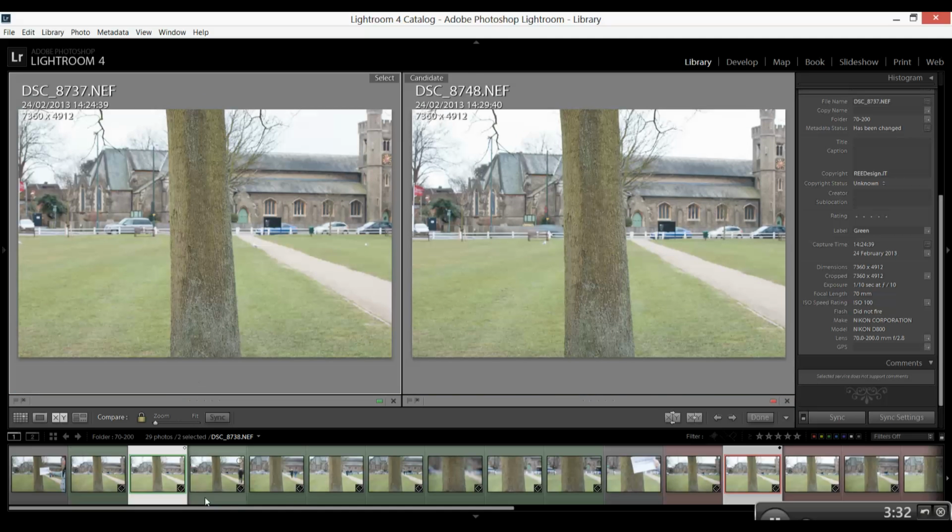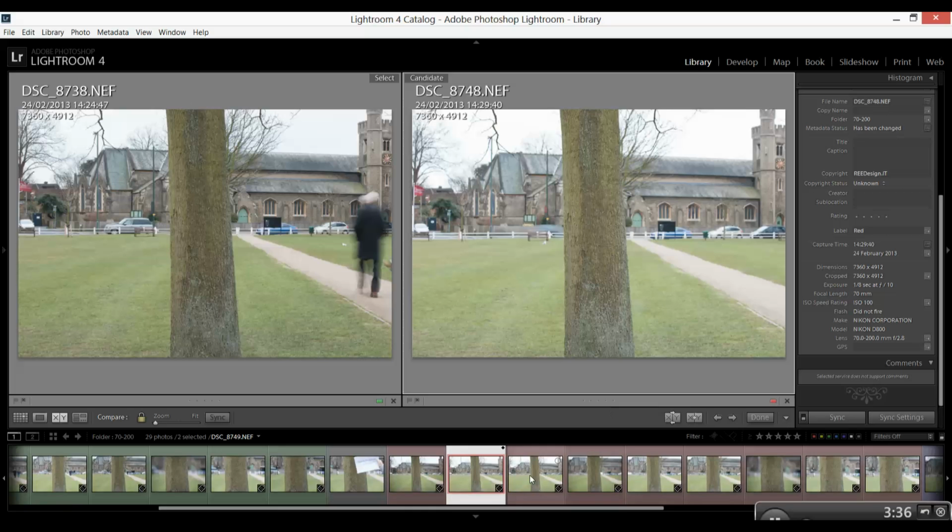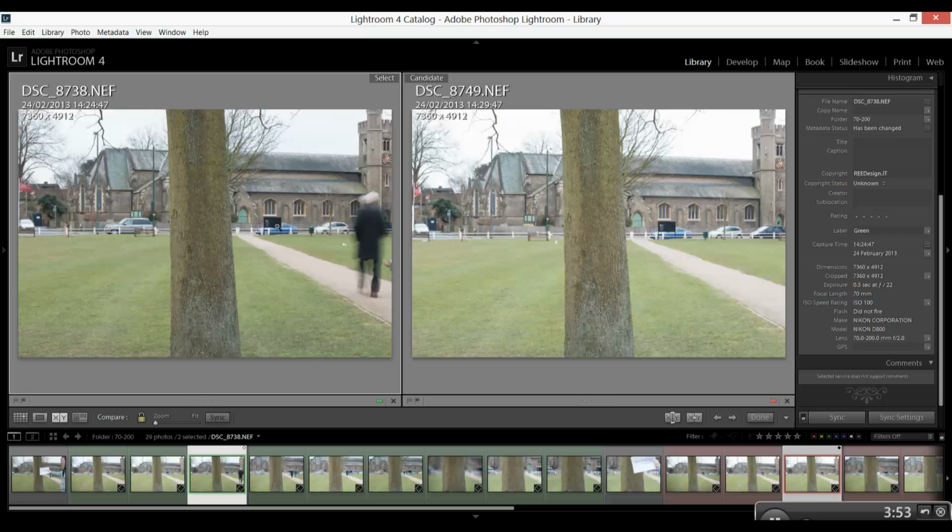And we load up the next set of photos. This is now shot at f22. Major difference in this one. Once again, the right hand one looks a little bit brighter. That could be because it was taken a few seconds later. This was taken at 14:29. This one was taken at 14:24. So there's a 5-minute difference. Anything can happen with the clouds.